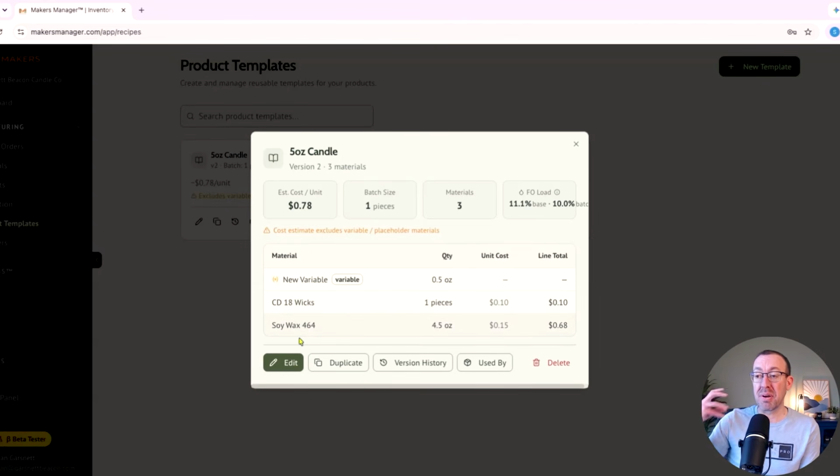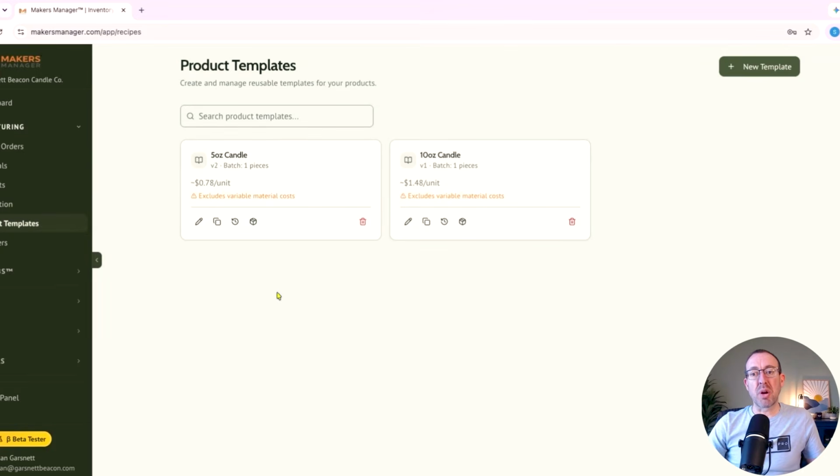But instead of having to build everything out separately, because when you create your product, you're going to have more than just these two things. You're going to have warning labels. You're going to have a box. You're going to have the front-facing label. You're going to have a dust cover or a lid. You're going to have 6 or 7 different items that go into this product. So by just having a product template, it's very easy to create your new product without having to start all over from scratch. Now, outside of the manufacturing, let's take a look at the other areas.